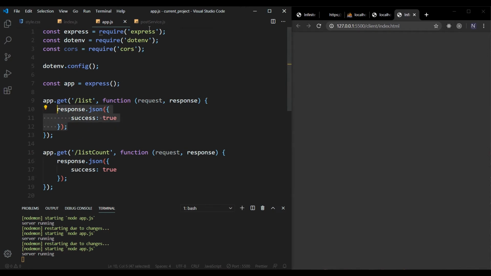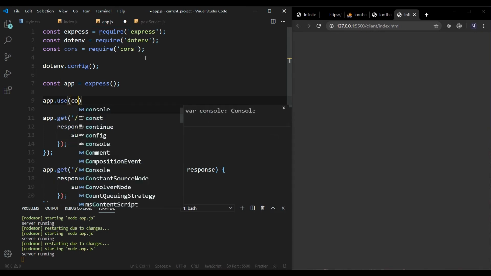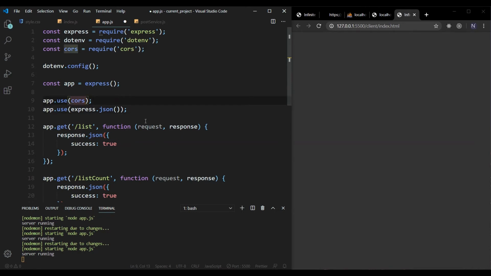I'm going to include the post server script here. Let's add a couple things here. So I'm going to set app.use, I'm going to set cors here, and app.use express.json. And funny thing is, oh, and this should be a function call. I always have to use cors in order to make a call to the backend using fetch API, but usually I get a cors error. I'm sure many of you have run into that, but for some reason it worked this time. I'll need to look into that.